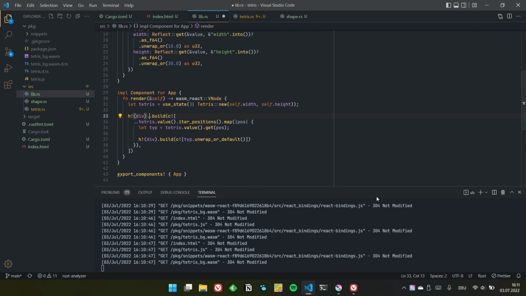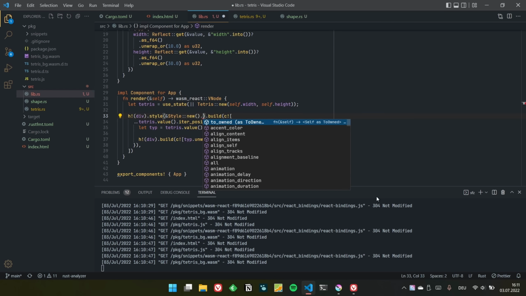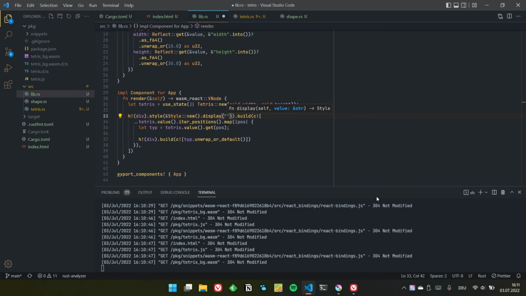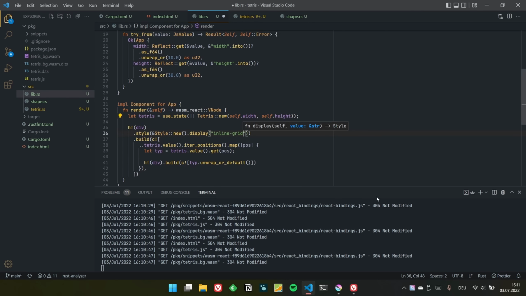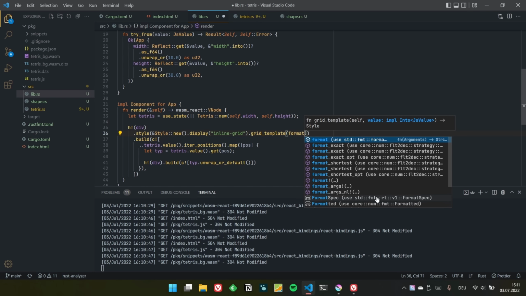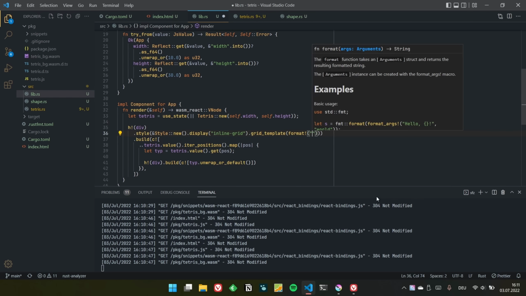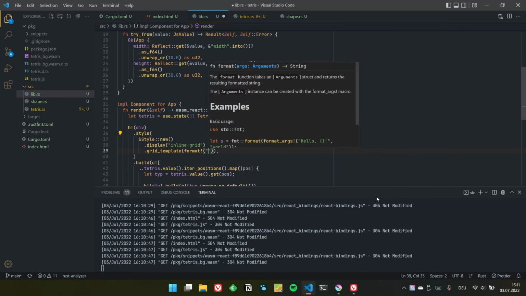We can add some styles. Let's add a display inline grid. And we need a grid template of... I've done it so many times, but I always forget the syntax.